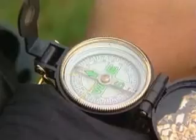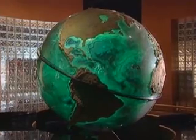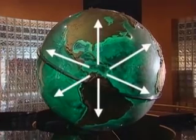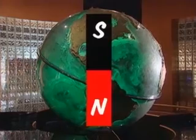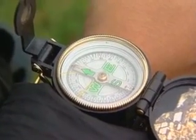The really cool thing is that no matter where I stand on the earth, this little compass will always point towards the North Pole. So why is that? Because my compass has a very small lightweight magnet balancing on this pivot point. The Earth also has magnetism created by its molten metal core constantly circulating and sending out a system of electric currents. But the magnet inside the Earth is actually upside down with the south at the north. So the north magnet of my compass is attracted to the Earth's north pole.